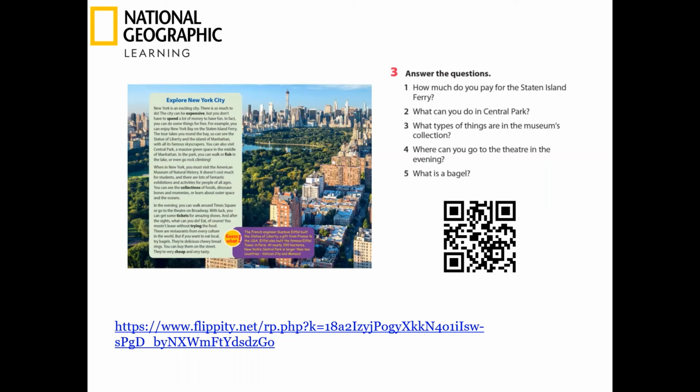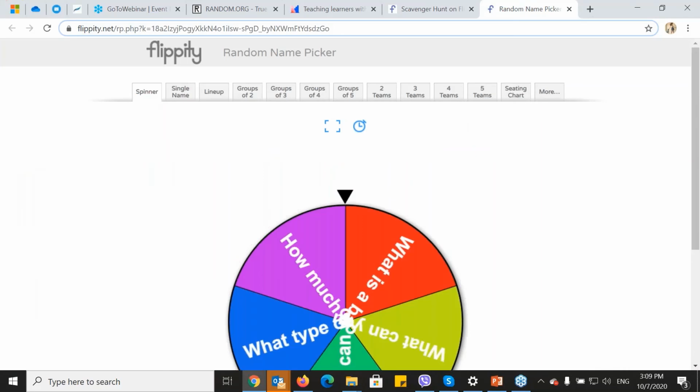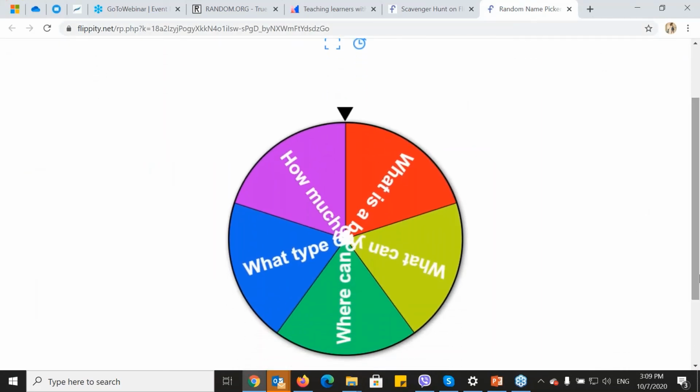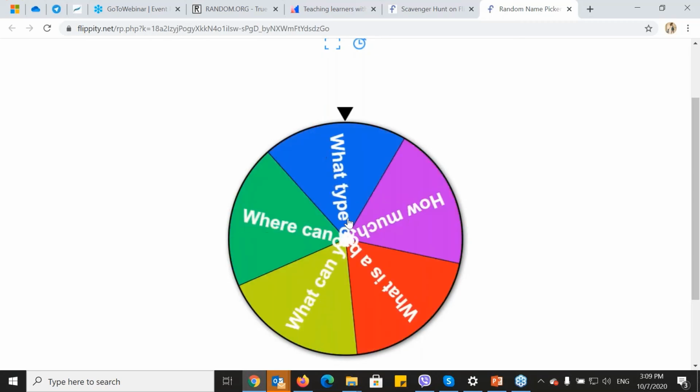Again, if you have time, you can just scan this QR code and check another activity like the spinning wheel. When you want our students to work more actively, you can always do this spinning wheel. It helps. So it turns the ordinary book into something more fun. So you spin the wheel.